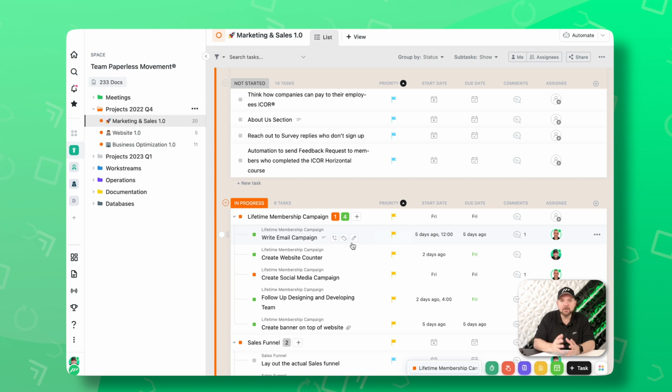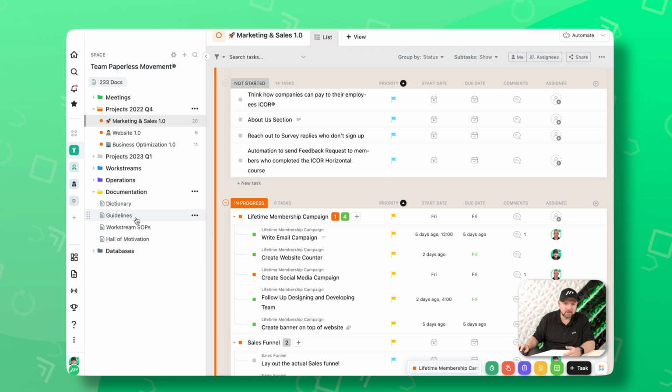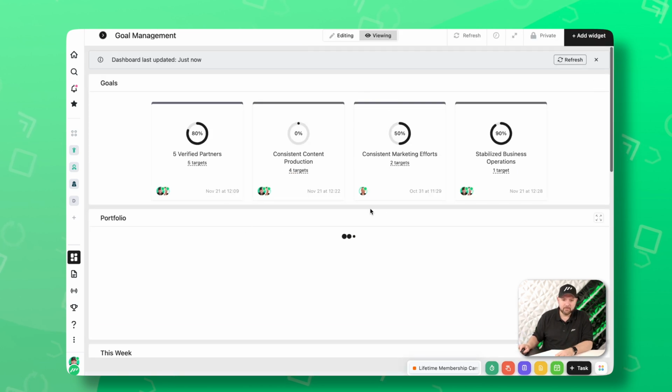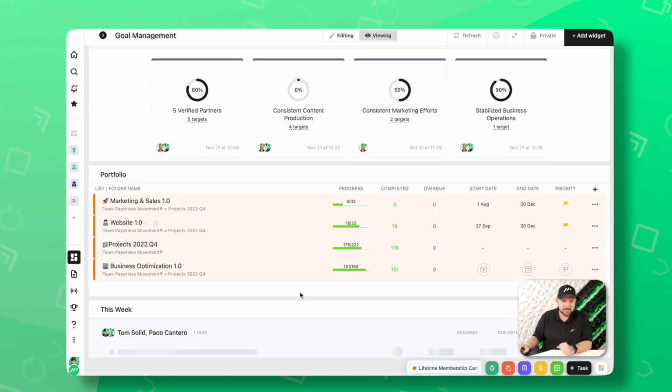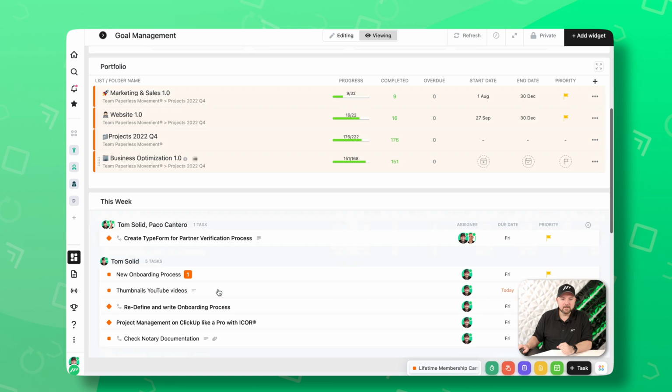That's why ICOR is tool agnostic and you set up guidelines that we have here in the documentation. You go to the guidelines, everybody will understand what a priority means, how you use the tool. That's very important. Otherwise, you will have a typical situation where you have a project manager and all the tasks are set to urgent because everything is high priority. Everybody considers they are the most important person. However, having the bird's eye view and everything with the goals, you know exactly what you should focus on right now. And these are the goal-orientated tasks and to-dos.